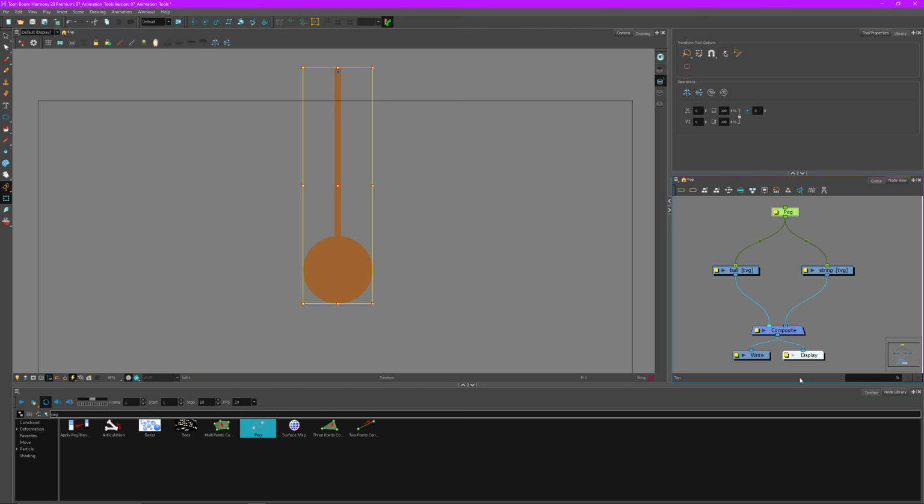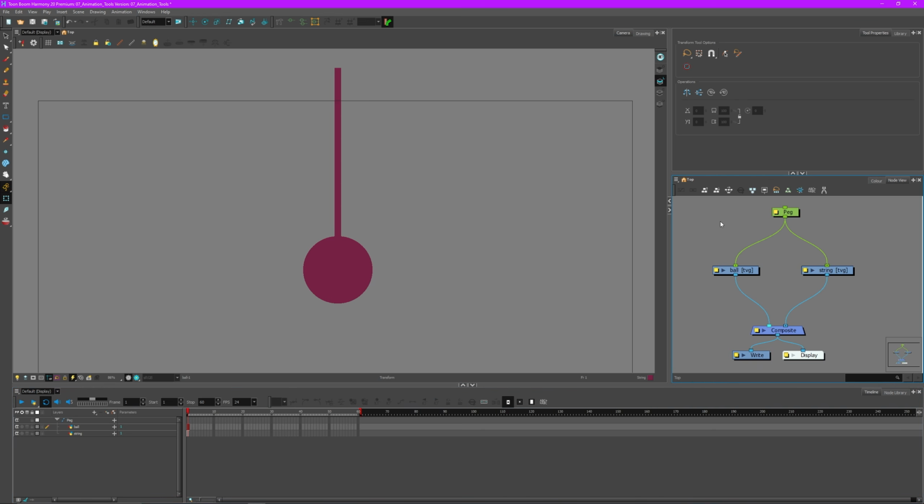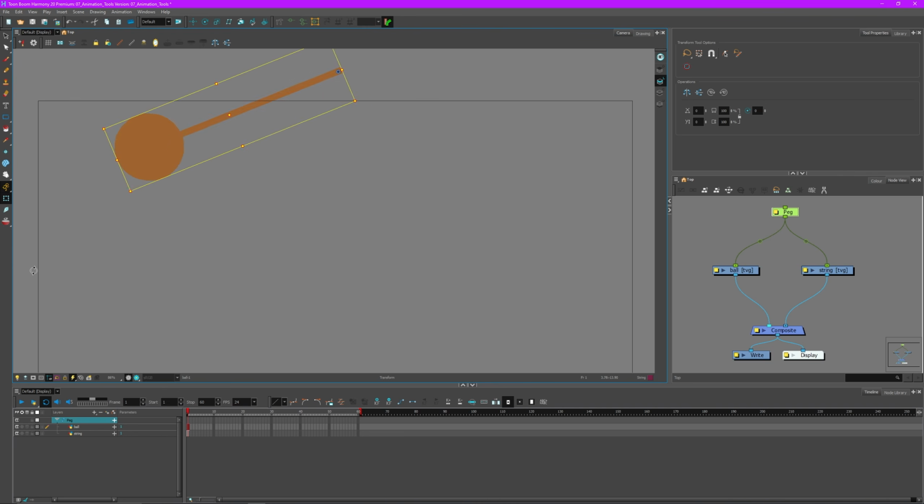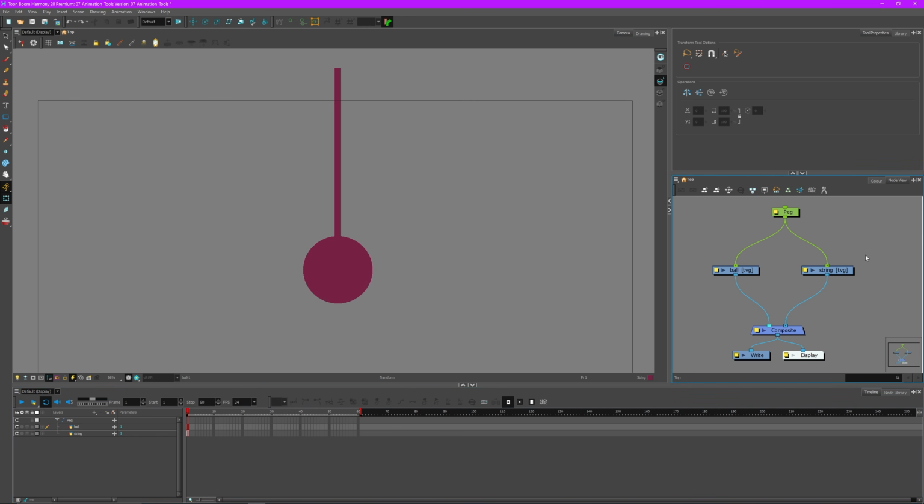Click back to the transform tool, and now I have set up basically what I did before. Let's go back to the timeline. And you can see here, if I have the peg, I can start to animate it, right? Control Z. If we press play, it is going to disappear. We've been here before. So what we need to do is expose the drawings.